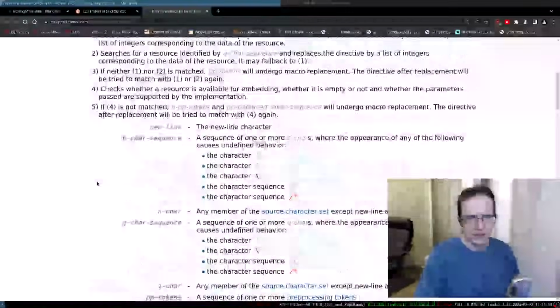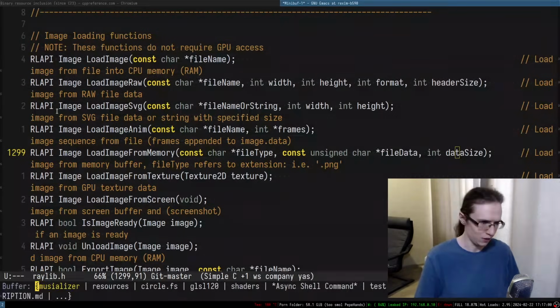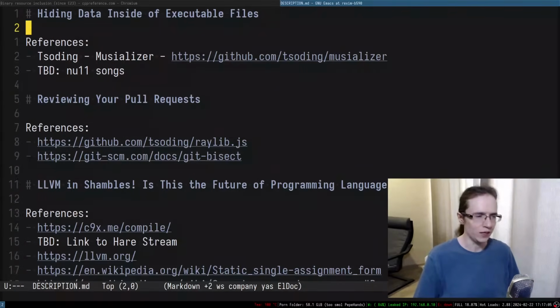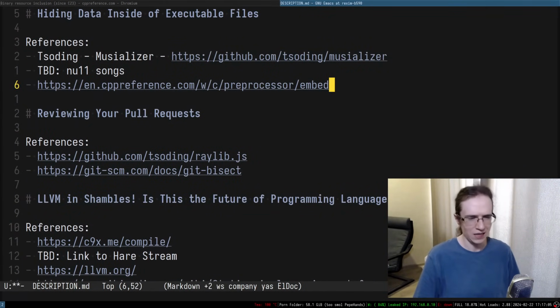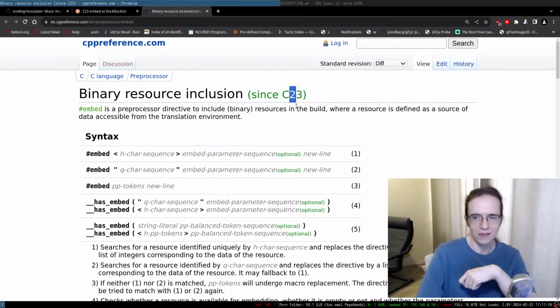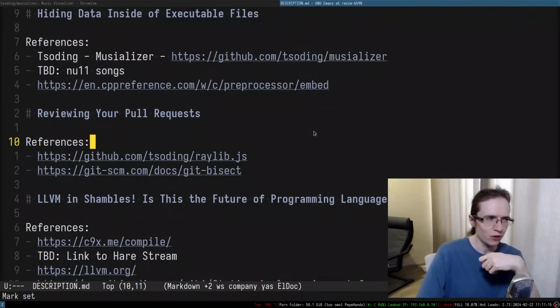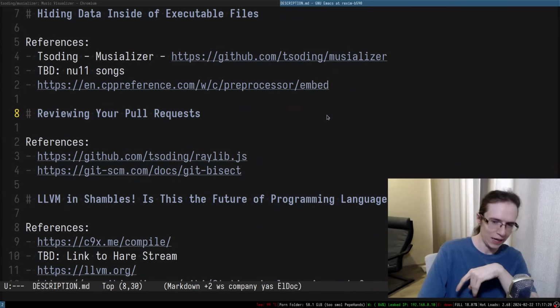And since it's a cutting edge feature, not all of the compilers probably support that. So we're probably not going to use that, but I'm going to mention it in the resources anyway, because I think it's important to mention that the latest C does in fact have this mechanism.